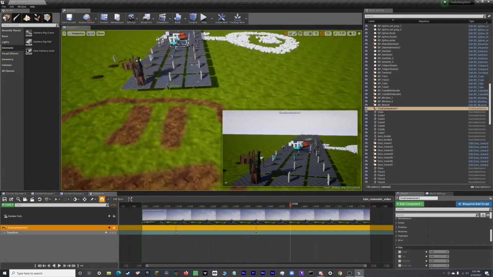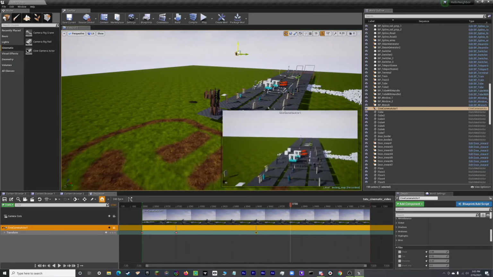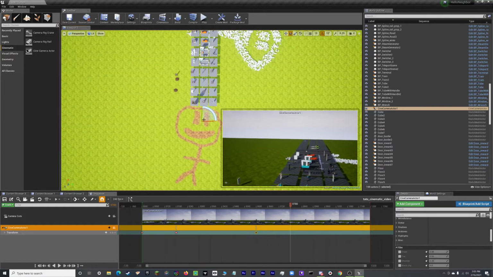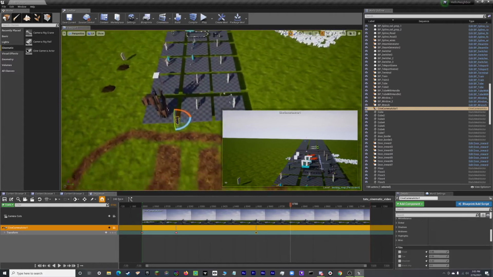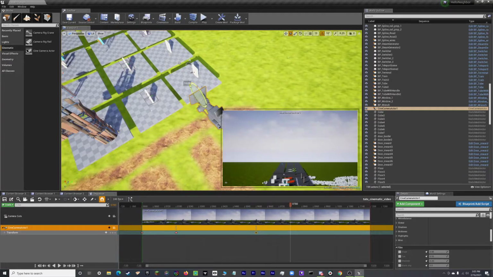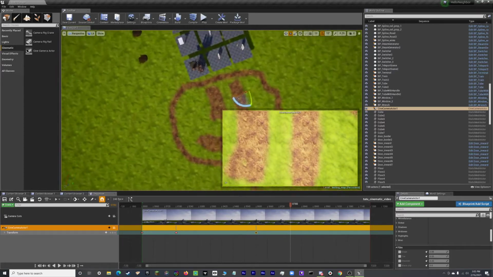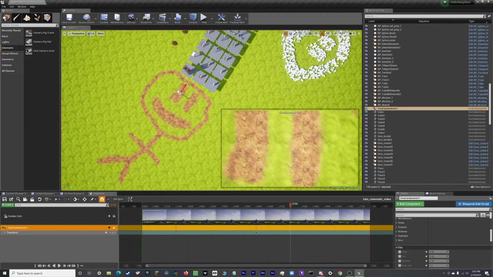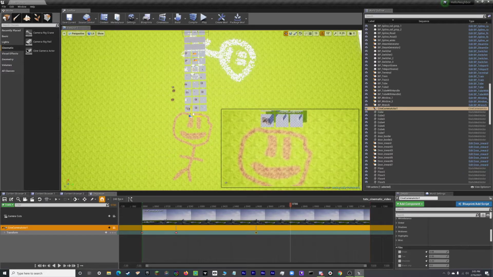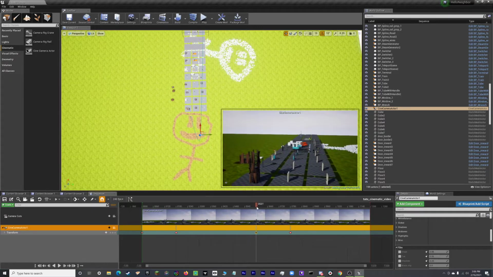Like that, and then maybe we'll have it so it's kind of just moving over the map, kind of like in a top-down view maybe. So we'll rotate the camera so that it's more like straight down. That works. And then we'll just kind of drag it up some more. You can see the camera also has motion blur. So we'll add a point there. That's kind of cool how it does the transition like that.